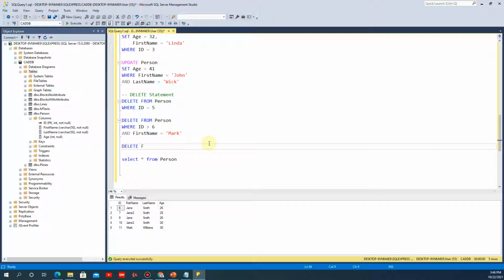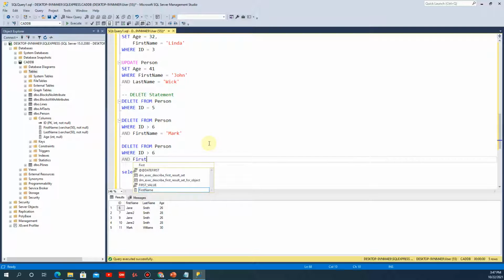So delete from person where ID is greater than 6, for example, and first name like Jane, and we put here the percent sign, which means any character after the Jane is valid.